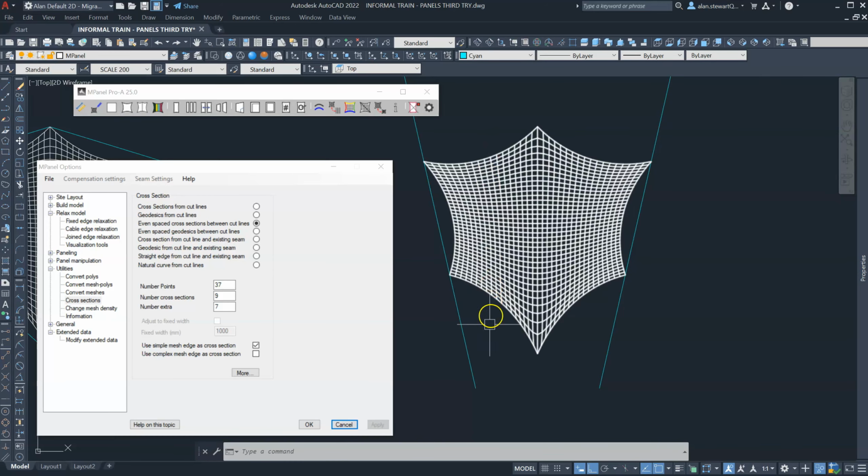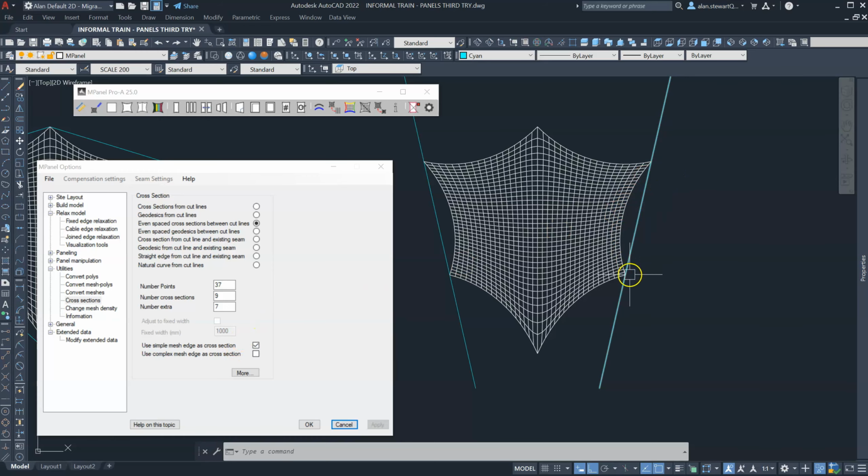Now we're going to assume we want to split this into 8 fabric strips, therefore we need 9 cross sections, and we're going to ask for 7 extra cross sections. I've used 37 points because that is the density that this mesh has been built with, and we've also selected use simple mesh edges as cross sections.